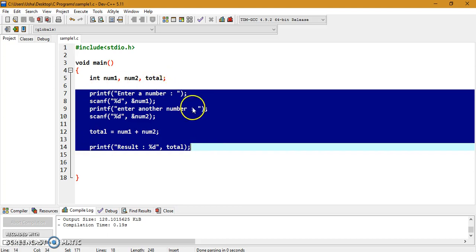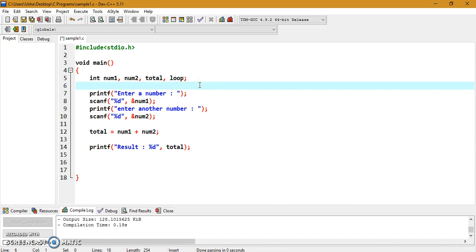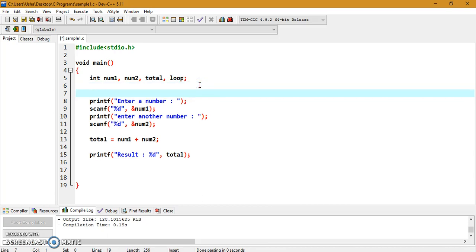Alright, so from here up to here, I need to repeat. Now I know what are the items that I need to repeat. Now, I need to have a variable to help me count. So I'm going to create another variable, let's say loop. This is my variable. I'm going to show you using a for loop.